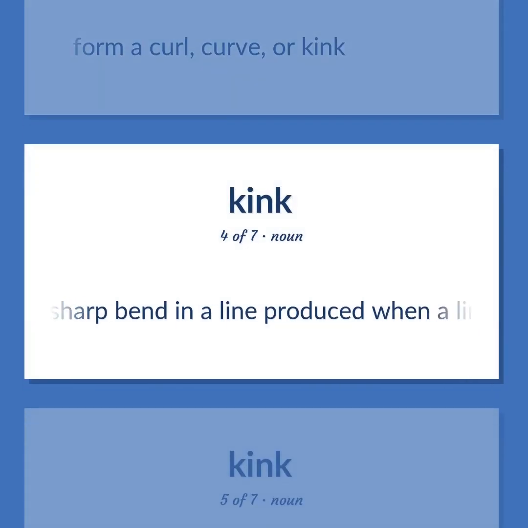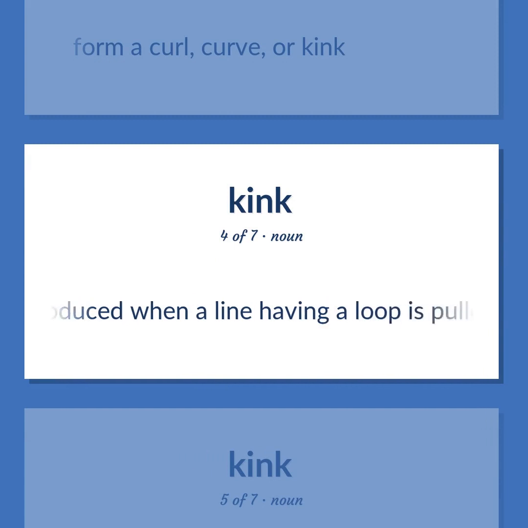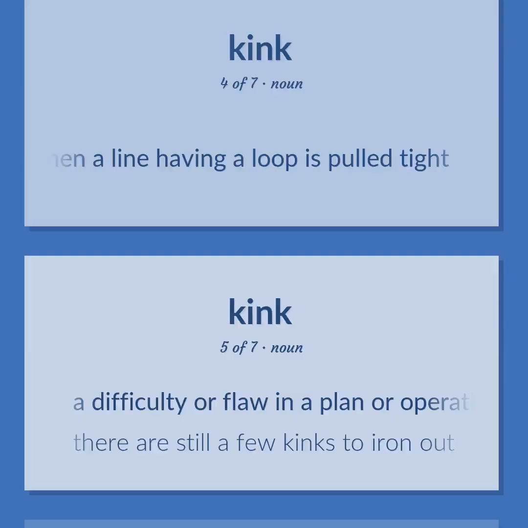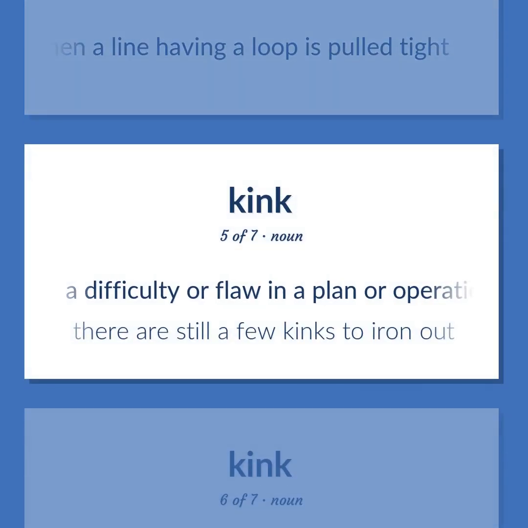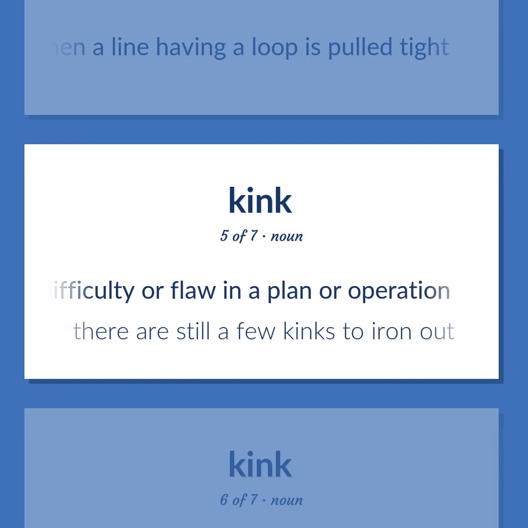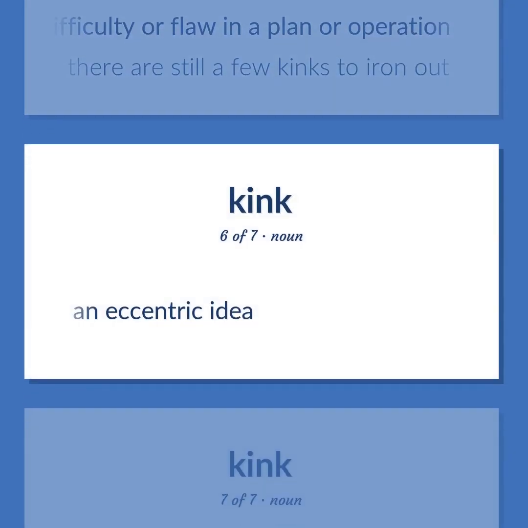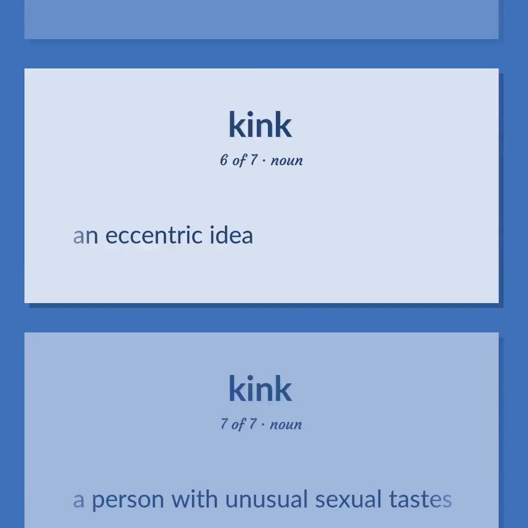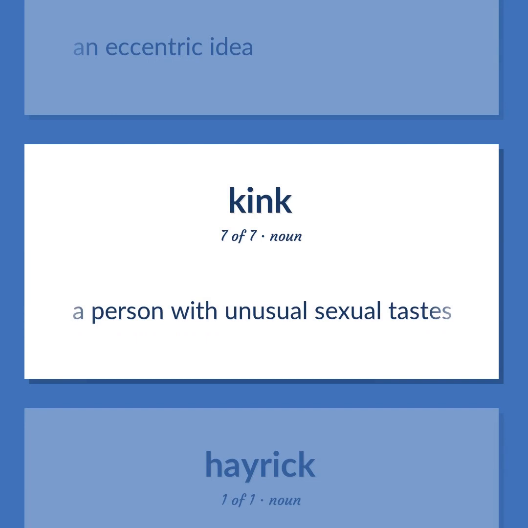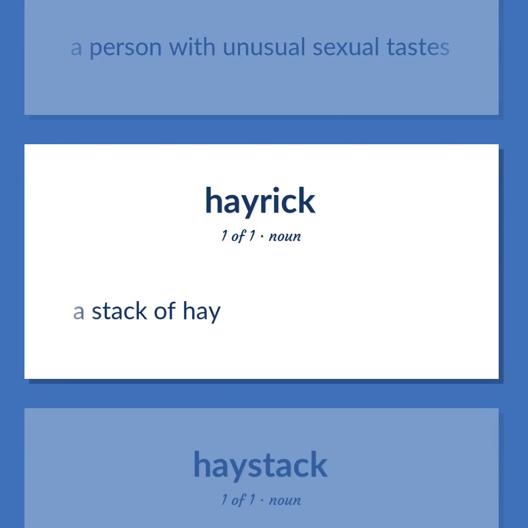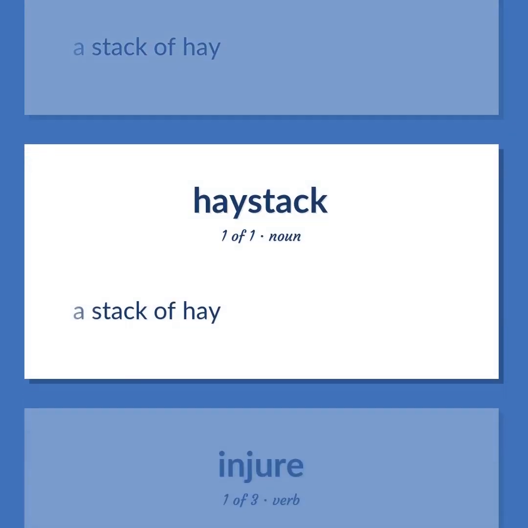A sharp bend in a line produced when a line having a loop is pulled tight. A difficulty or flaw in a plan or operation. There are still a few kinks to iron out. An eccentric idea. A person with unusual sexual tastes. A stack of hay. A stack of hay.